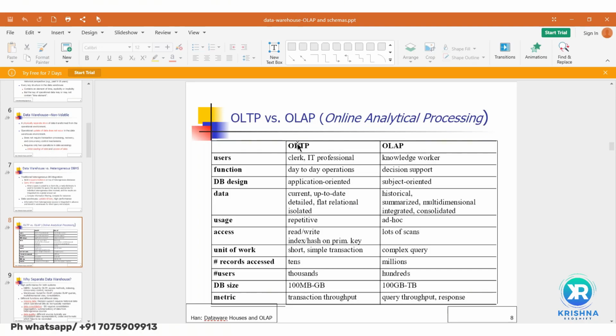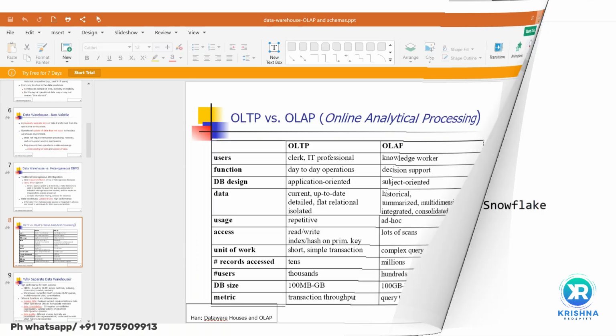Why do we maintain that 3 days or 5 days? Just in case you lose data while processing. Sometimes files will be lost or corrupted, so there may be a need for resending the data to reprocess. For that purpose, they will maintain maybe 3 days, 5 days, or 1 week of data as history, so that if required, it can be sent to reload into a table or data warehouse again.